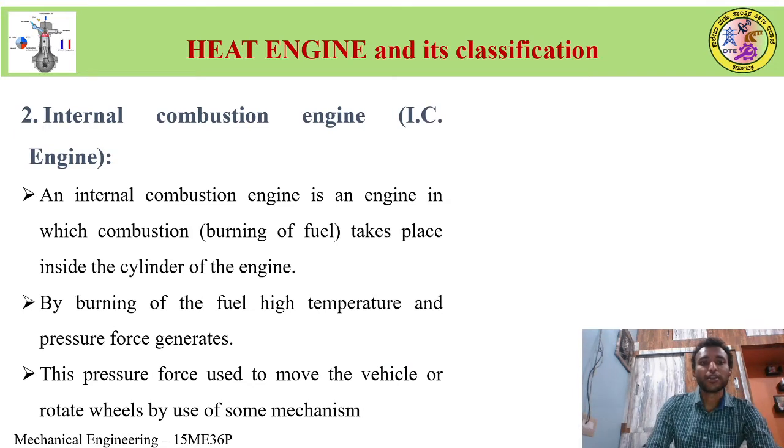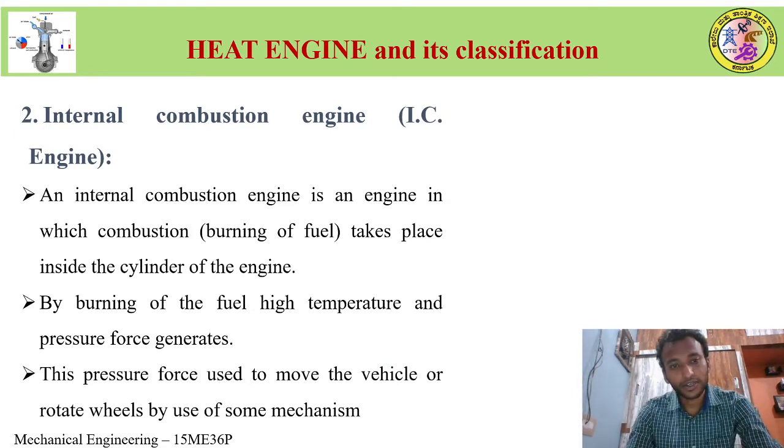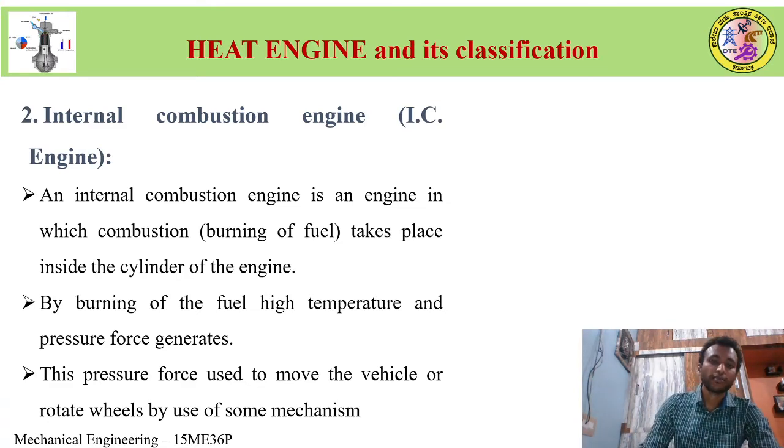Next is the internal combustion engine, in which, as the word indicates, the combustion of the fuel takes place inside the engine. By burning this fuel, high temperature and pressure are generated. So when the fuel is burnt, the temperature as well as the pressure rises. This helps to move the vehicle or rotate the wheel.